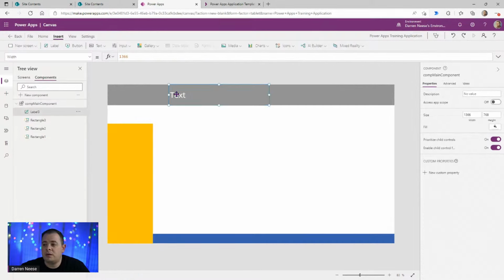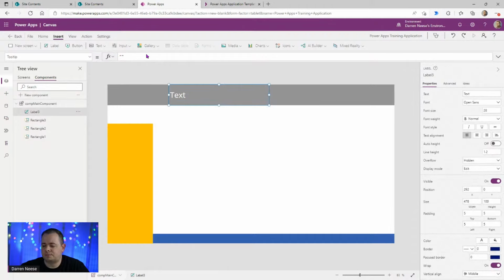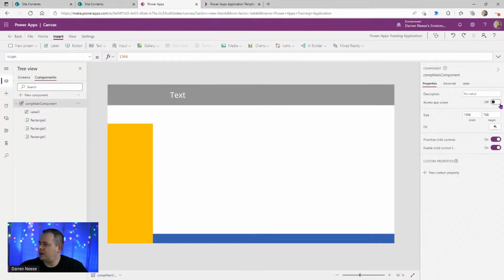Now, over the component, what's great about this is for this component, we need to turn this on because that is a feature we want to use. If we didn't use that, in order for this component to get at those values, we'd have to create a property. Over here on the right side, I have videos that show you how to create components properly in the more traditional way that you'd want to create them.